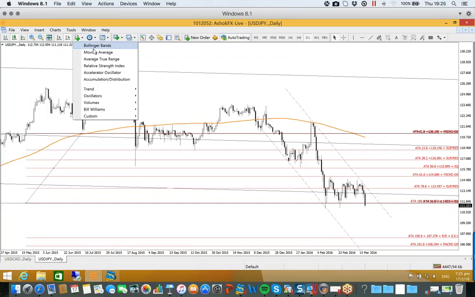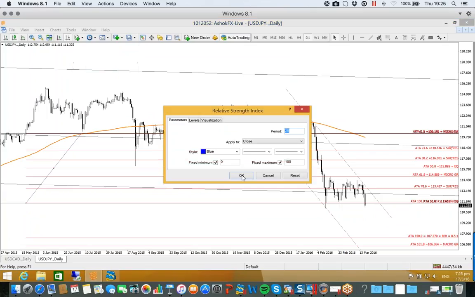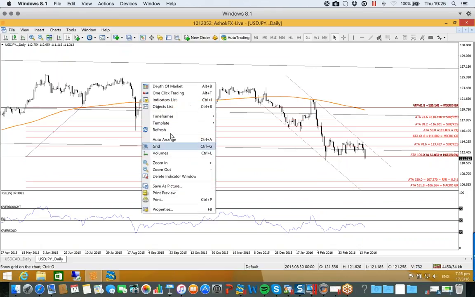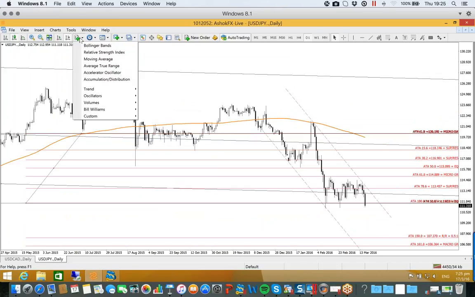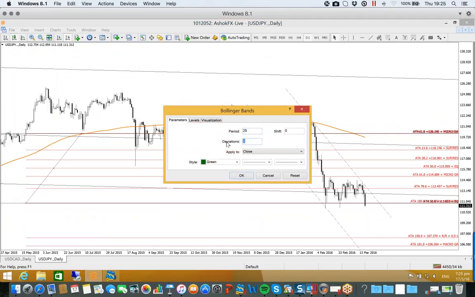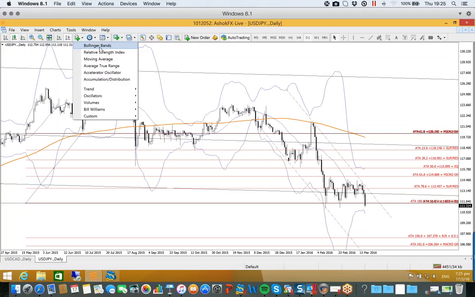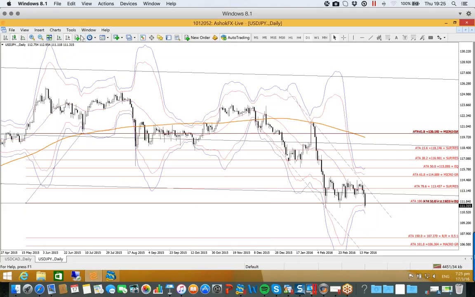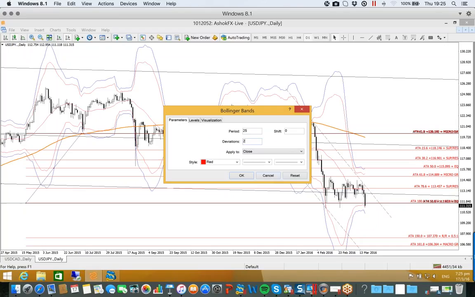I'm going to put in my Bollinger and RSI to see where it is. It's going down to oversold position. So now we go one time here, another one here, one more. So still a little bit more to go. Let's wait for a while before I take the action. I'm going to put in Bollinger Band number 4, and number 3, which is red, and Bollinger Band number 2, which is green.